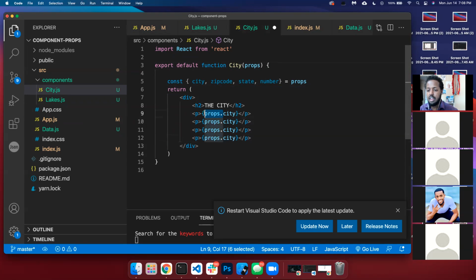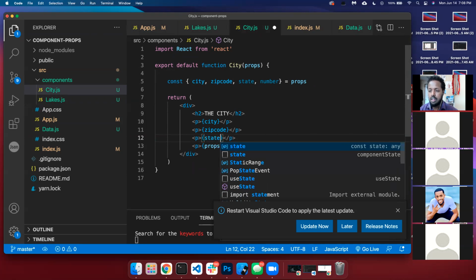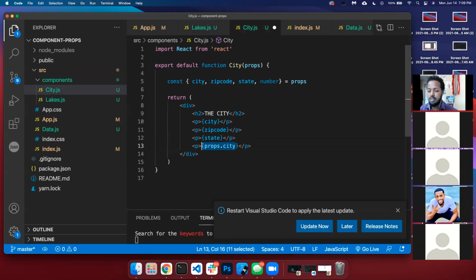You could just say city here and then zip code, right? Because now you're basically breaking it down. So this is called destructuring. And then you could just call state and number here. Of course, we don't have those, so they're going to throw an error except for the city. But this is how you don't have to call props every time. That's why destructuring helps sometimes.